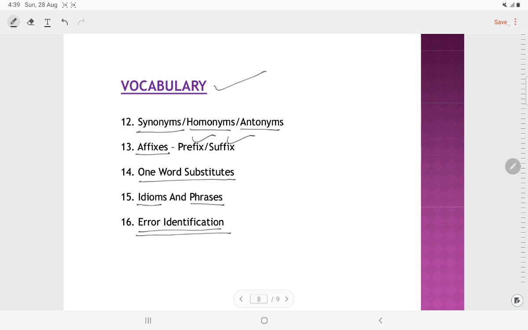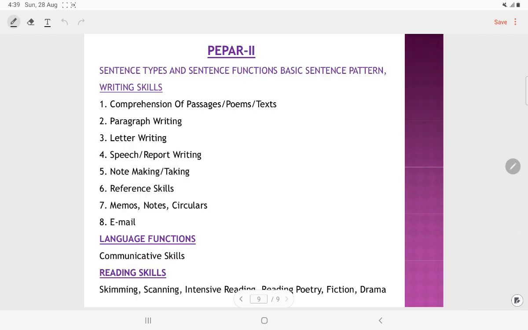So coming to paper 2. This is a very scoring paper. If we take it easily, correctly, neatly, really this is a scoring subject. For 150 marks you can score up to 140 marks. Please keep in mind, this is a very easy paper. Okay, let us see what points they have given in paper 2.